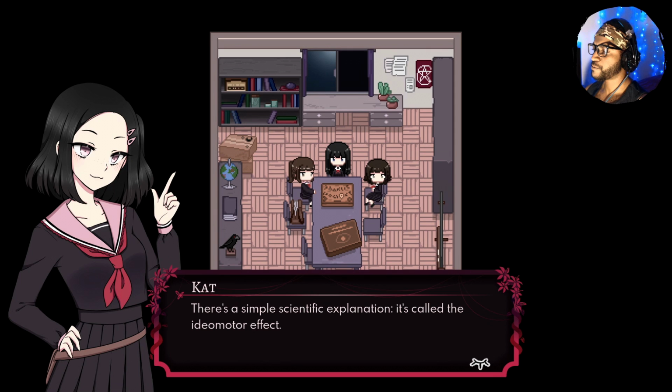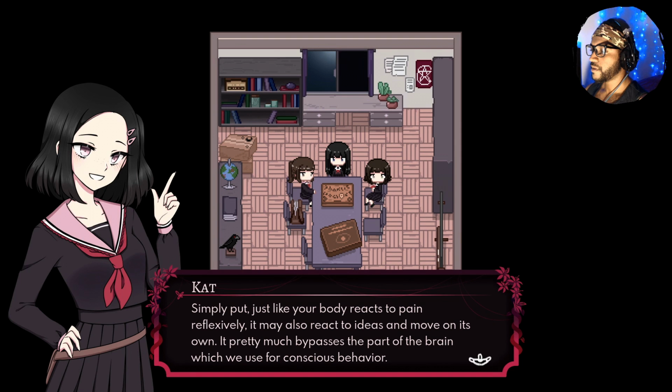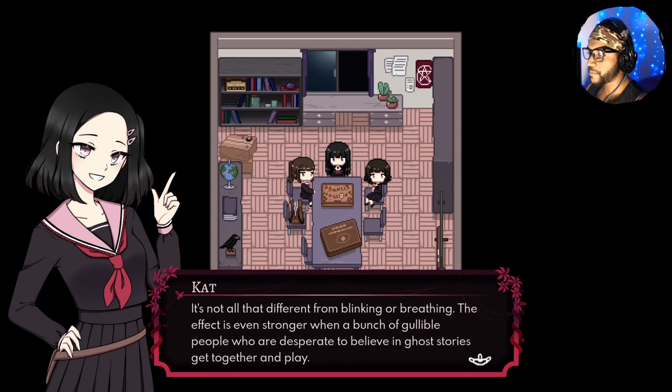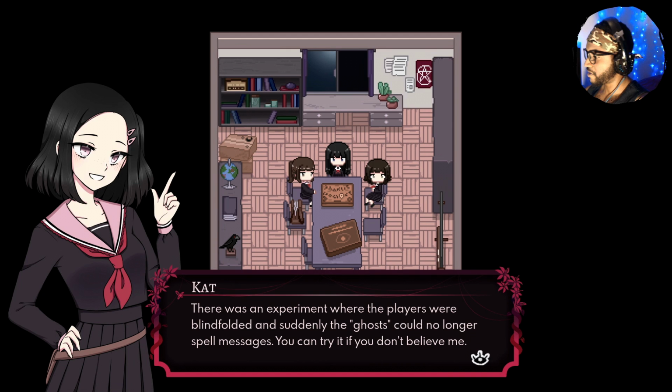Simply put, just like your body reacts to pain reflexively, it may also react to ideas and move on its own. It pretty much bypasses the part of the brain which we use for conscious behavior. It's not at all that different from blinking or breathing. The effect is even stronger when a bunch of gullible people who are desperate to believe in ghost stories get together and play. I like that. There was an experiment where the players were blindfolded and suddenly the ghosts could no longer spell messages. Huh. You can try it if you don't believe me.